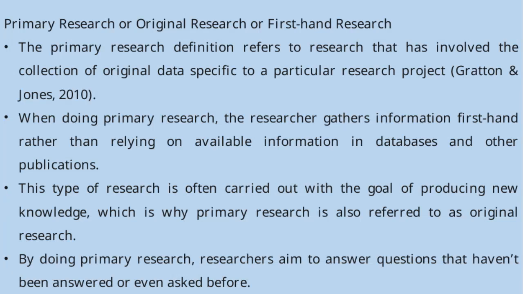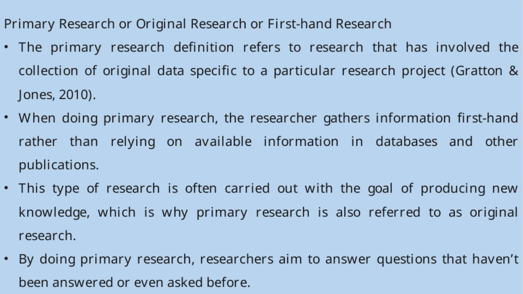Let's talk about primary research, also known as original or first-hand research. Essentially, this means the researcher is collecting new, original data that is specific to their particular project. According to Grattan and Jones, 2010, this is what makes primary research unique. When you're doing primary research, you're gathering information directly, firsthand, rather than relying on existing data from databases or published sources. The main goal here is to produce new knowledge.